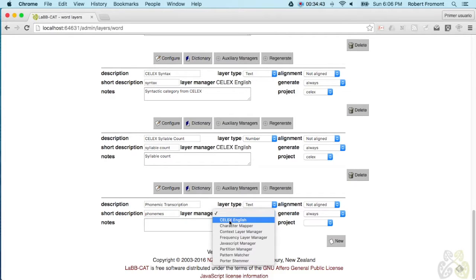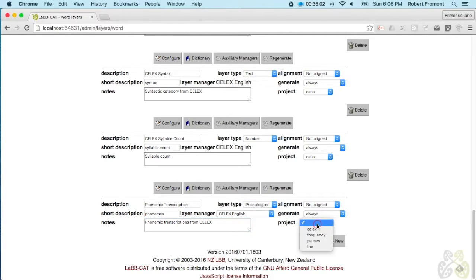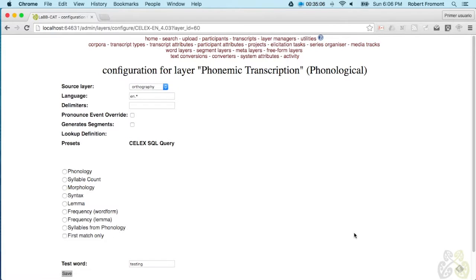Now this is going to be managed by the Seelix English Layer Manager, and this time the layer type is going to be phonological. Put that in our Seelix project. And tick phonology.